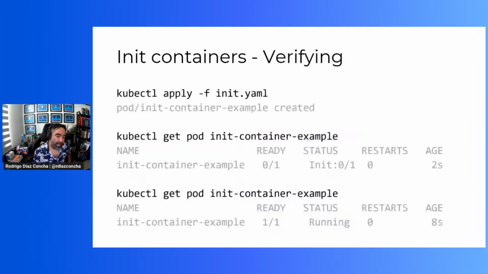Once they're running, you can query for all the container instances for all your pods by executing just a regular kubectl get pod, right? In this case, the middle example is showing how many containers are running at that particular time. And it's telling us, you know what? This is in the init state, right? So this is running the initialization that comes from the init container. And once that's done, then the pod will be ready, right?